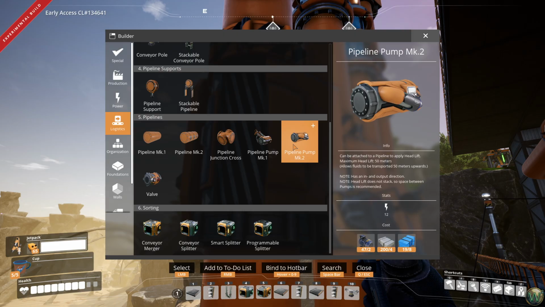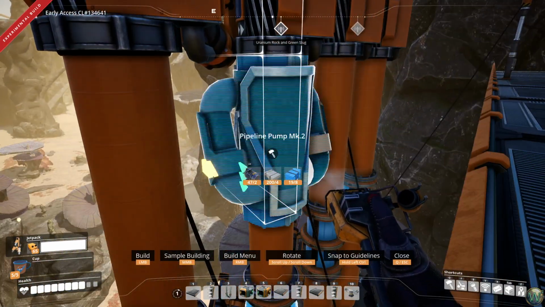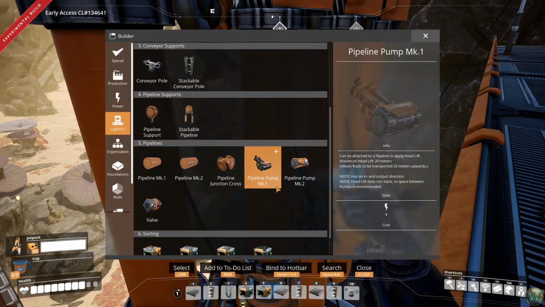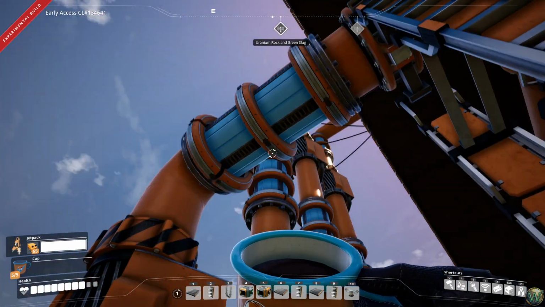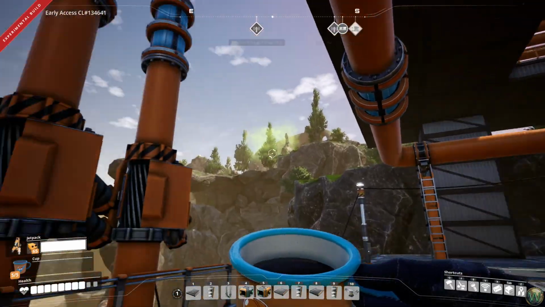However, the Mark 2 pumps, which have a different look to them, we'll put one up here on the pipe so you can see the difference, is quite a bit different. It has a head lift of 50 meters, but it also costs 2 motors, 4 all-clad aluminum sheets, and 8 plastic, and 12 megawatts. So while you will definitely be able to lift a lot higher with it, and have a lot fewer pumps along the path, it'll also cost you a lot more in terms of materials and power.